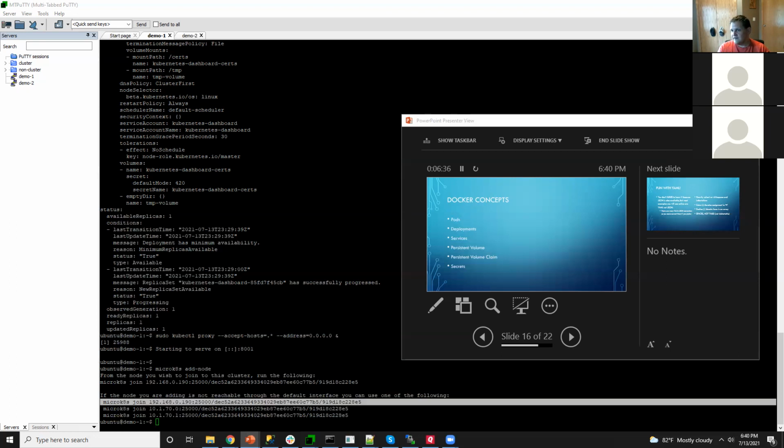The next part is the secrets, and secrets are just a secure way for a Kubernetes cluster to store secrets like passwords, tokens, any sort of secured information that you wouldn't want to give out to somebody, but people would need access to. So you'll see when you spin up the SQL Docker container, you have to specify a password because it has to have an SA password at boot.